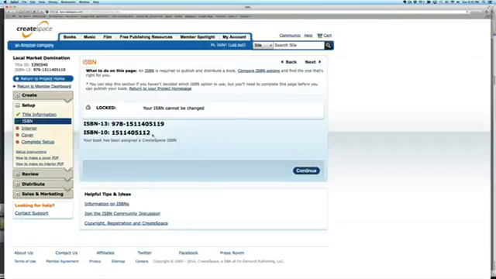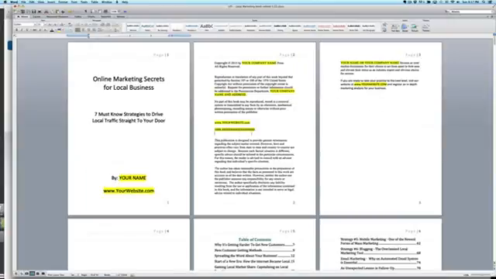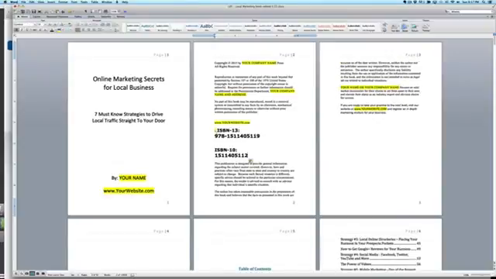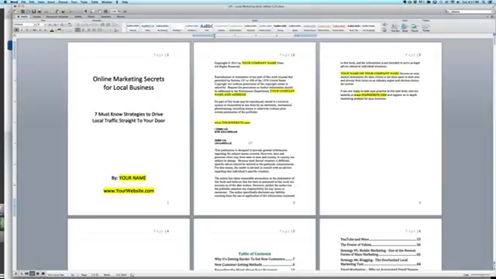And what you want to do here is you want to come back. You want to make sure you copy these numbers here. Let me just go through here and highlight. And if I come back over here to my Word document, remember in the book, here it had the ISBN. You would simply come in here and you would copy, paste, and it would put the ISBN. Of course, you need to reformat it to fit in with the formatting. And let's just go to a 14. No, it actually had to be smaller than that. Let's go to an 8. And that will put the ISBN number in for you.